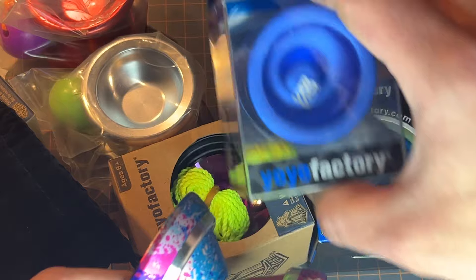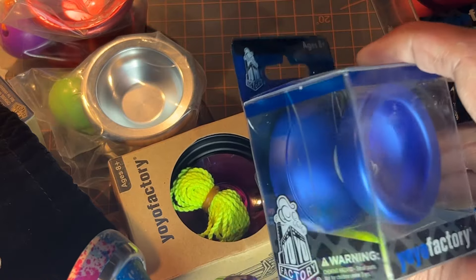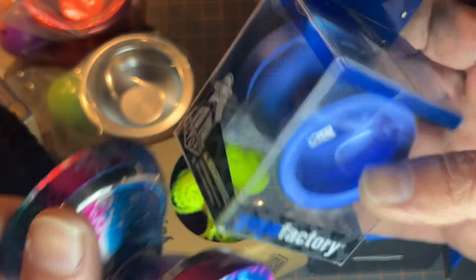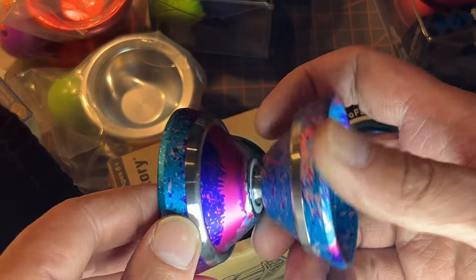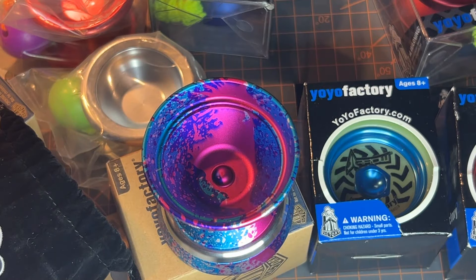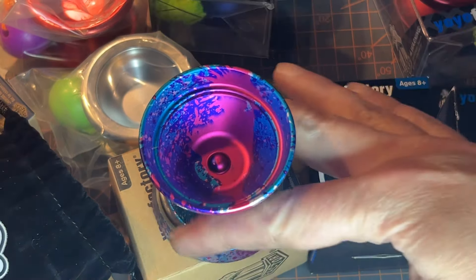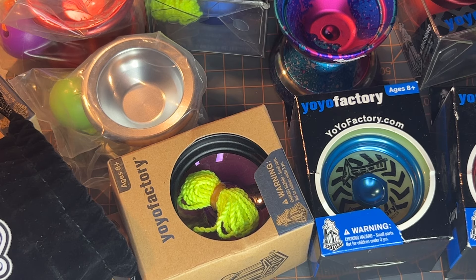Looking forward to giving this a throw as well as the new Boss. I've been playing with a lot of smaller yo-yos lately, so I'm really looking forward to that. Even compared to the Boss, it's super wide. There'll probably be more amazing videos. I haven't ordered anything lately — now that I got the Mega Monster and the Elite, I should be good for a couple minutes. Anyhow, have a great day everyone, and let me know what you guys got in the amazing sale. If not, check out the amazing sale on YoYoFactory — going on all month. Catch y'all later. Bye.